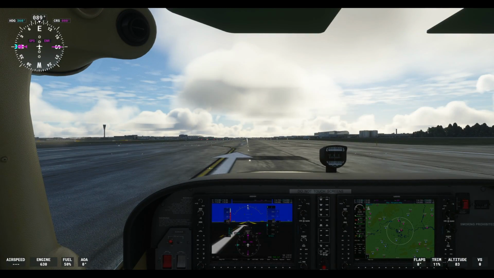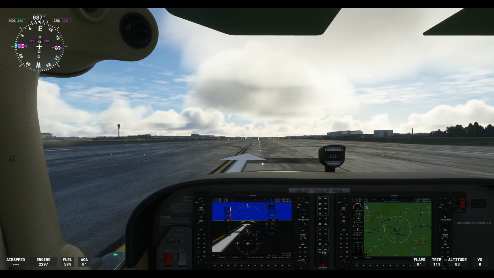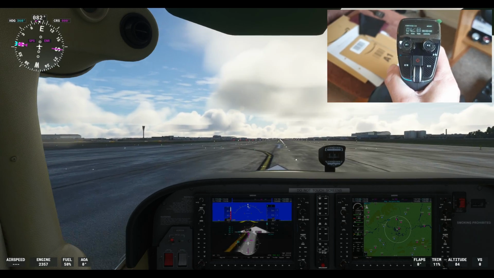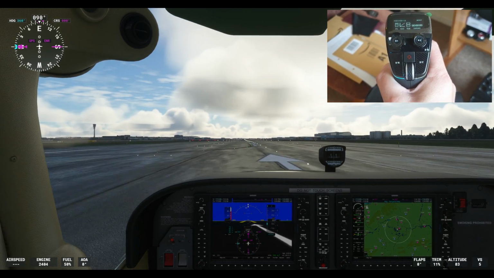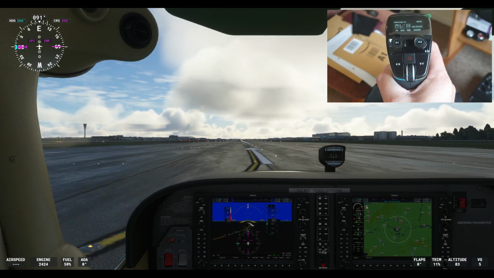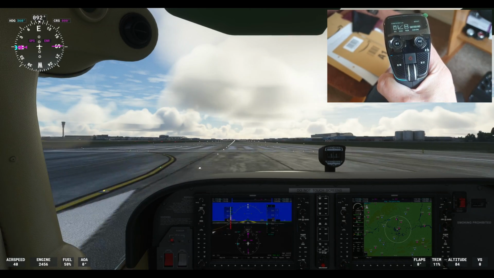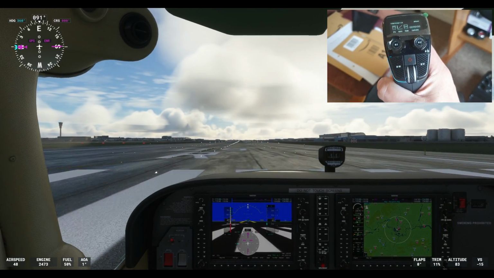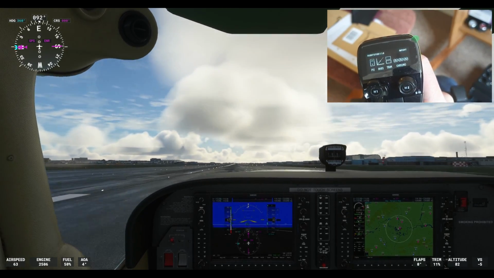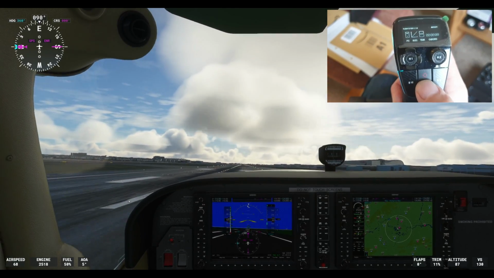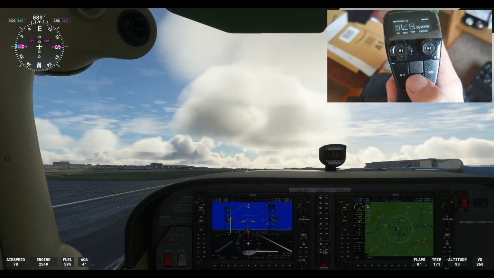Okay, so with those settings applied, let me just throttle up, and I'll bring in the video of my trim wheel on my Velocity One flight stick. So I've just got those settings applied on the flight stick. I'm in digital for the trim wheel, and I've got buttons essentially set up, the two buttons, trim nose up and trim nose down, on the flight stick. Let's just take off. And there you go, just keep an eye on that trim indicator at the bottom right there, off the screen.